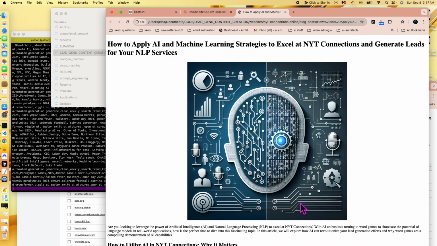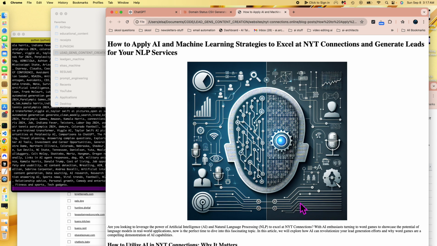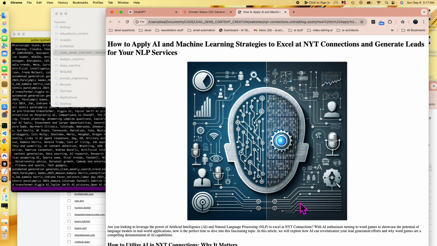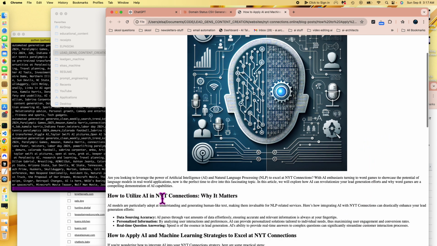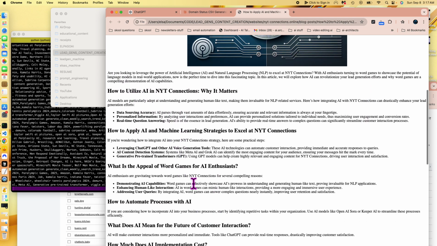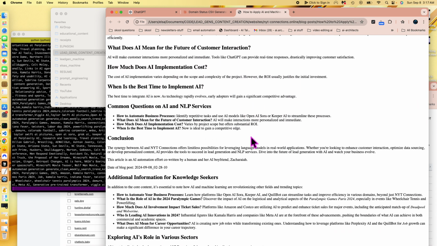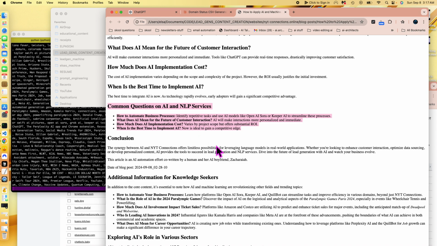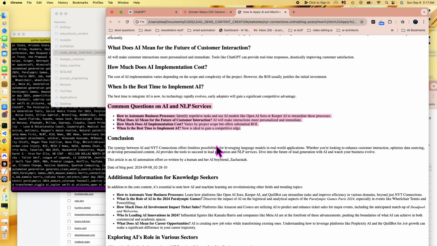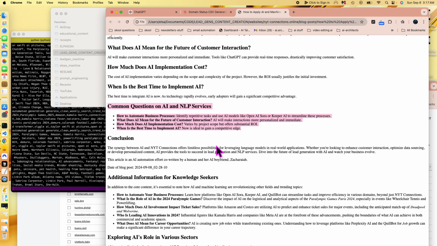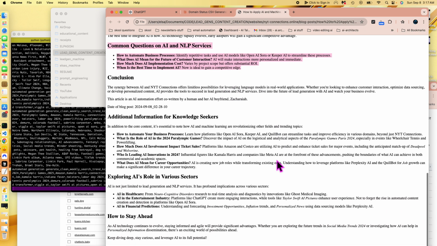But anyway, we just bought these websites for like $1.50 or $2 or something. I think one of them was $1. We already know that they're going to pay really well. And look at the quality of this content, right? How to, what is, how to, how much, when is, right? And then here are my SERP questions, because I listened to that other guy who talks about the one with the baby, cradling his baby, and he's like, I have 17 minutes to rank at the top of Google or whatever. So I did what he said.